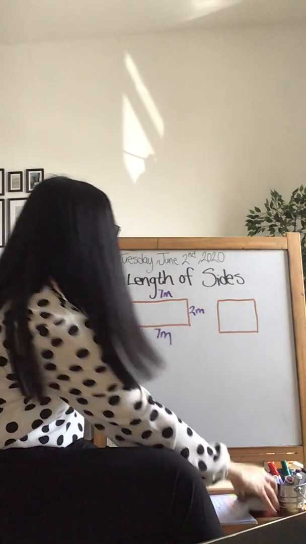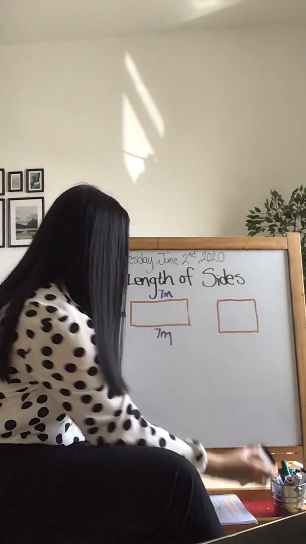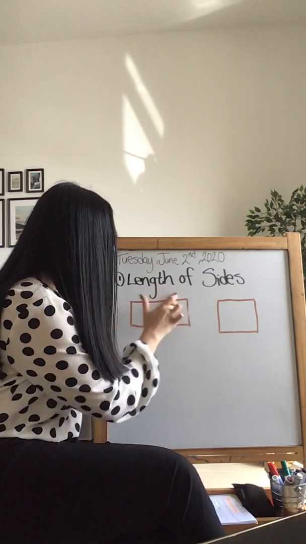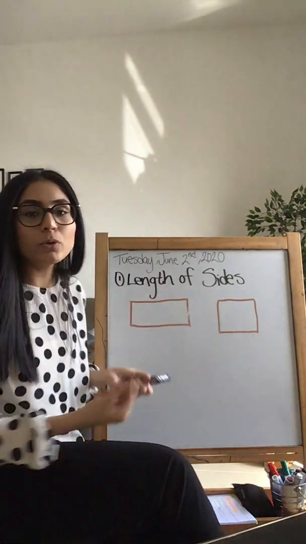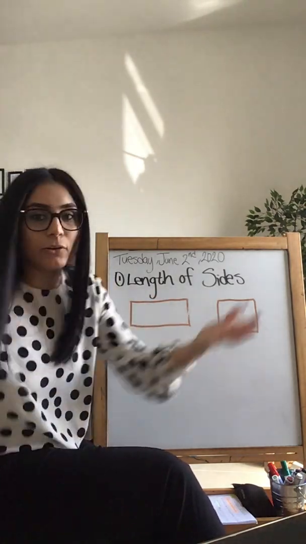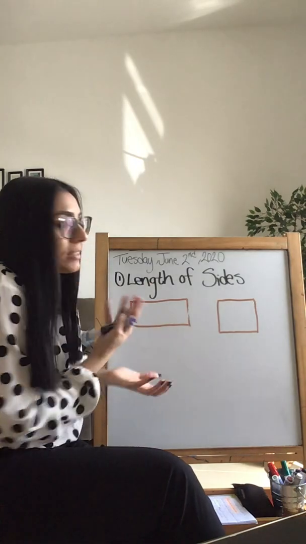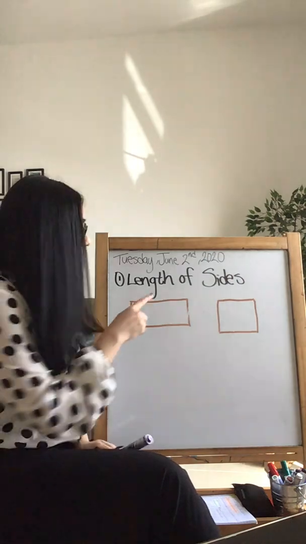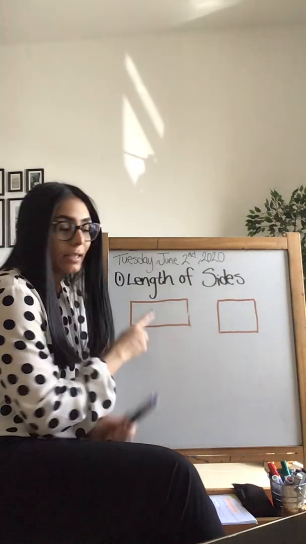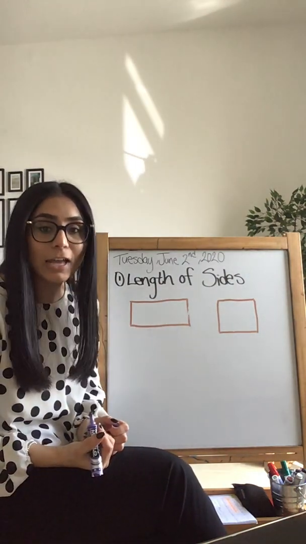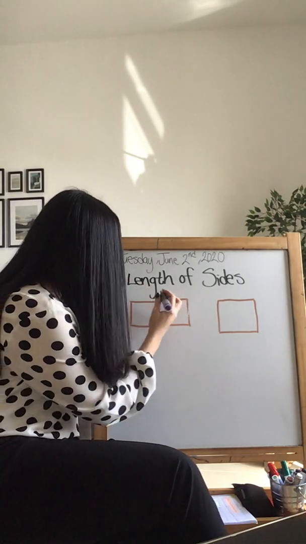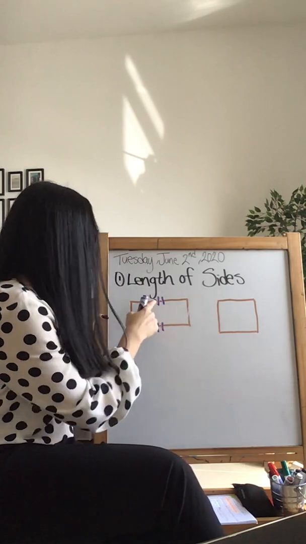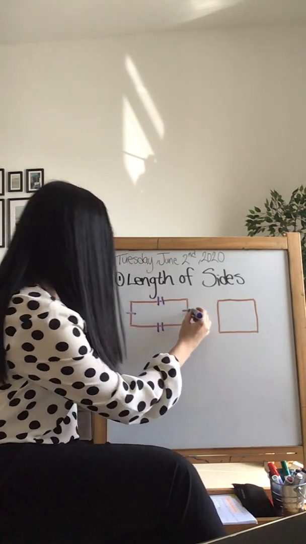Now, instead of me putting this, and I'm not going to, that's why I just did that as an example. I don't want these numbers. Now let's say I don't know how long, for example, I want to measure this, but I don't have a ruler. I don't know if it's 7 meters or 7 centimeters or 20 centimeters, but what I do know is that this length has to be the same as this length. And I can identify that attribute by putting little dashes. Let me explain what these dashes are. So I'm going to put 1 dash here and 1 dash here.